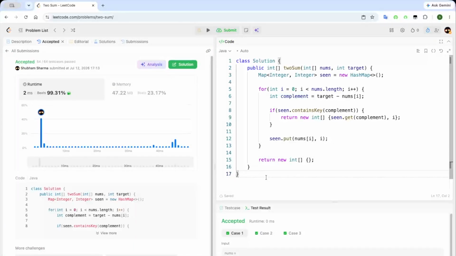Okay, so time complexity here is O of n. We are doing one pass through the array, and space is also O of n. In the worst case, we store every element in the map before finding the answer. That's the trade-off compared to the brute force that we discussed earlier. Brute force was O of n square time and O of 1 space because it did not use any extra memory. Our optimal solution used extra memory to buy us speed. And that's Two Sum. Brute force to show you understand the problem, and HashMap to show you know your data structure in an interview.